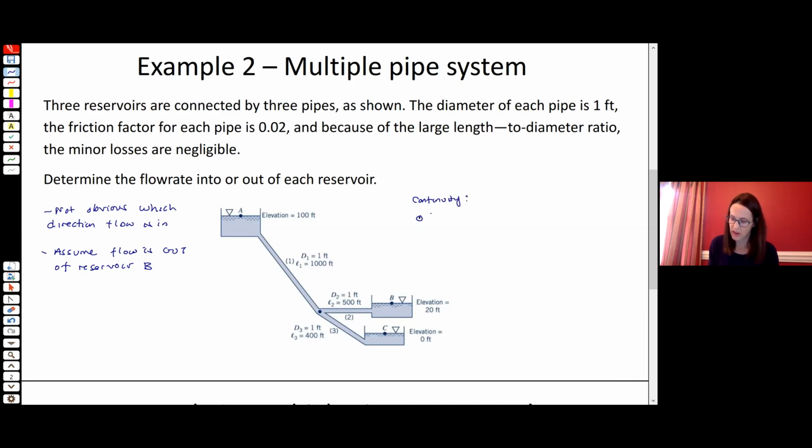According to conservation of mass, the continuity equation, if you remember from that last slide from the lecture on Wednesday, for multiple pipe systems, we have that Q1 plus Q2 equals Q3. We've got our pipe 1, our pipe 2, and our pipe 3. But since the diameters are the same in all the pipes, this translates to a condition on the velocities, that V1 plus V2 equals V3. And we'll call this equation 1.